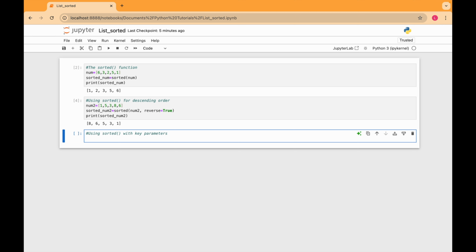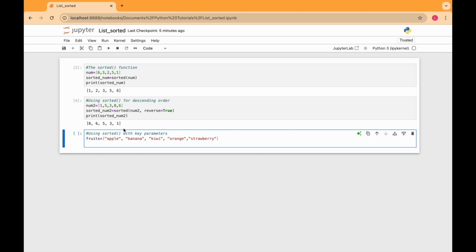I'm creating a list named fruits equals to, and then square bracket, and let's say apple, and then banana, and then kiwi, and let's say orange, and let's say strawberry, and close the bracket.